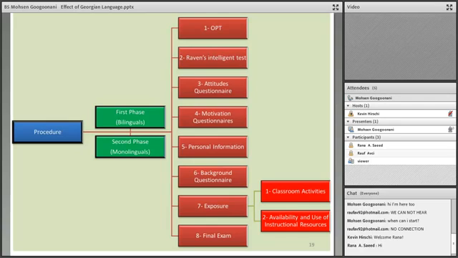Their scores on OPT, intelligence, attitude, and motivation questionnaires were obtained and submitted to SPSS for analysis. Based on their scores, bilingual participants were selected and classified into 3 separate groups. You can see the list of instruments that I used.